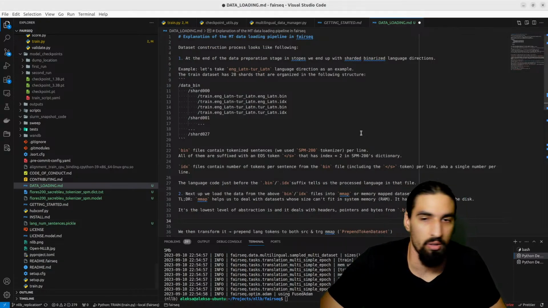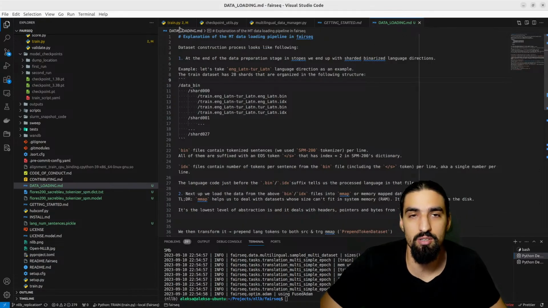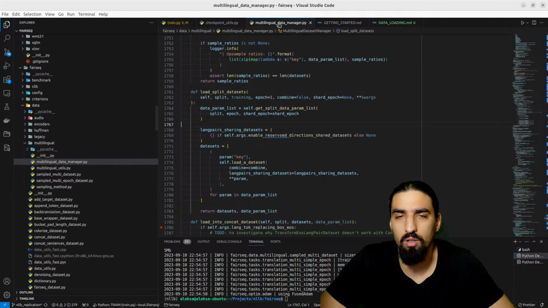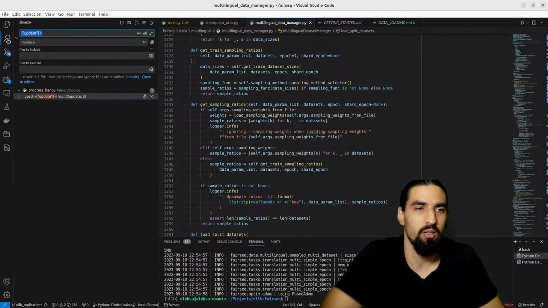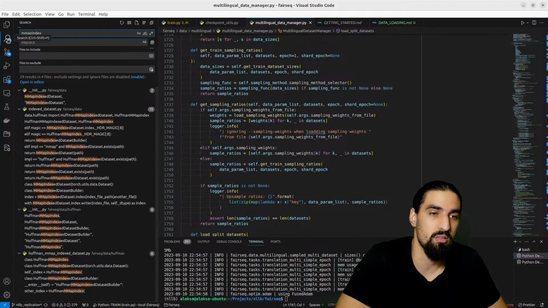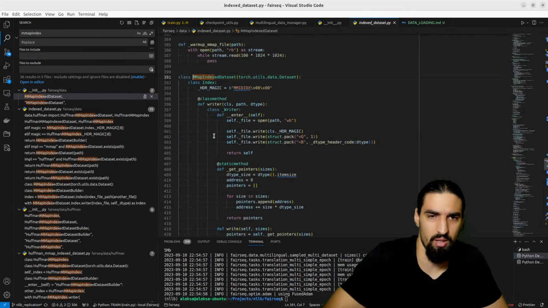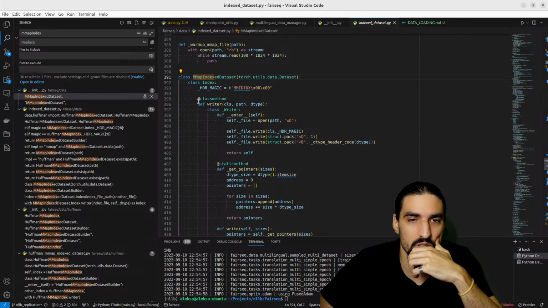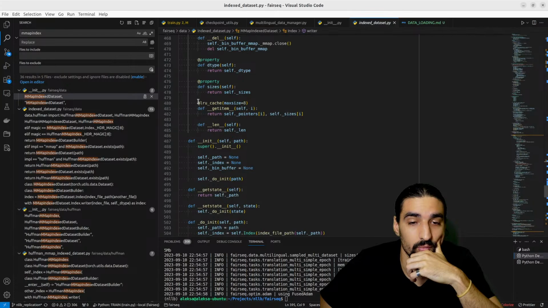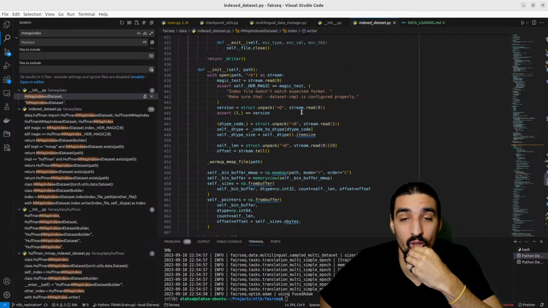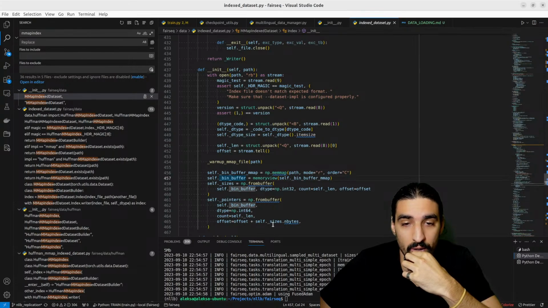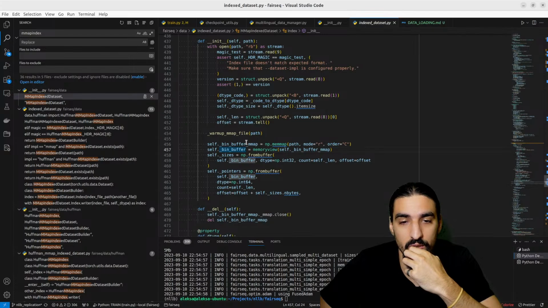Okay, in a bit more detail, if we go here, we can save this. Let's see, multilingual, where is the mmap defined? Mmap index dataset. Okay, I think this is the one. So here you can see how it works. Init and stuff. So version, this is to open it up. Version, and then data type code, and then length and offsets, and at the end you grab the binary buffer. I'm gonna also link the implementation so people can look at it.